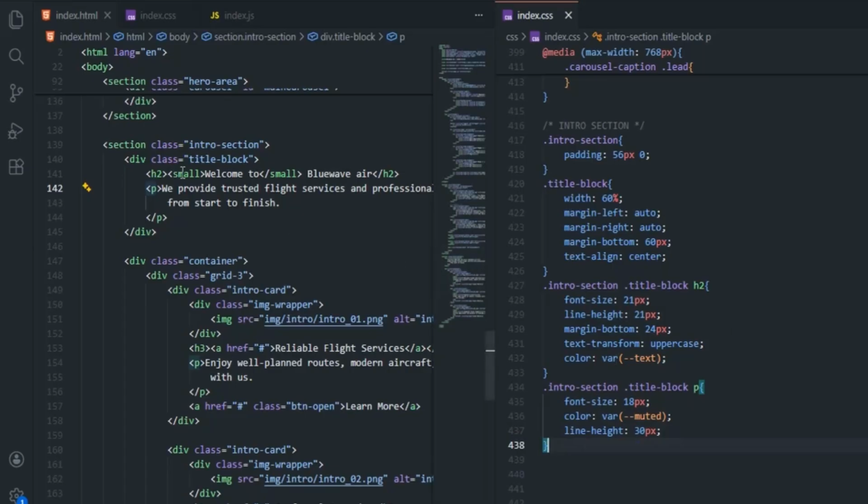So that is for the P tag. With this, we've been able to style the code in our title block.